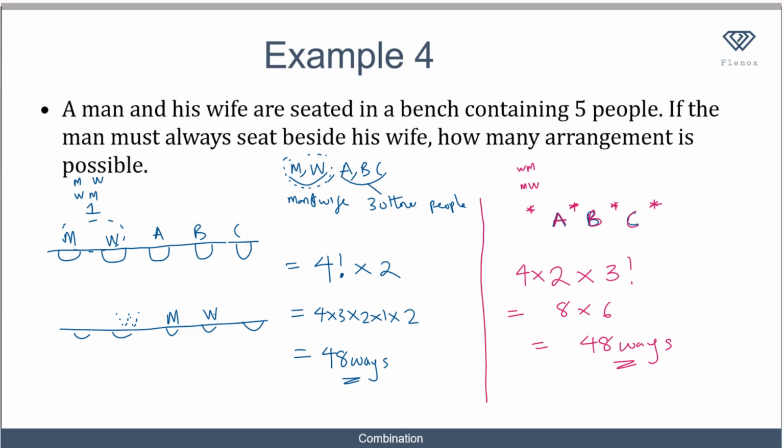And I remember I had this kind of confusion when I was in secondary school also. So try to understand what it truly means for the order to matter and for the order not to matter. If you truly understand, then it will come naturally to be able to know which formula to apply. So next, we are going to be trying to solve some JAMB past questions.